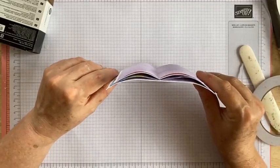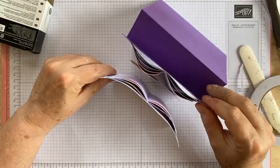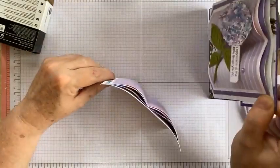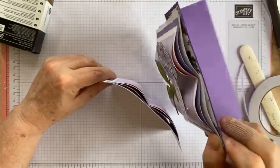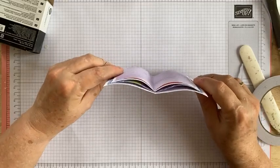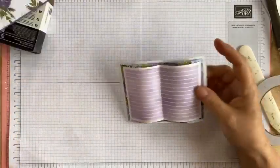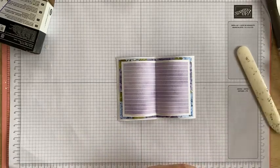There we are - we have our book! As you can see, those curves are not quite as high as the curves on my original book, so this one's going to fit in the envelope a lot easier. I quite like the dramatic nature of that first one - it really gives it a 3D effect. My first preference would be to hand this card to someone with really curvy pages, but if you're going to pop it in an envelope you'd have to keep it a little bit less curvy.